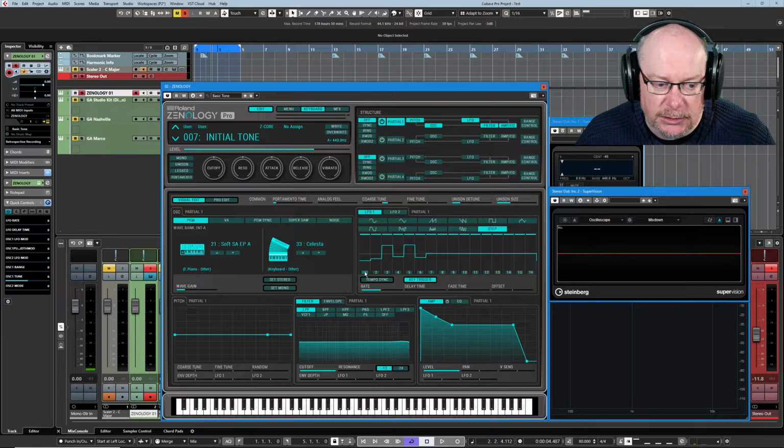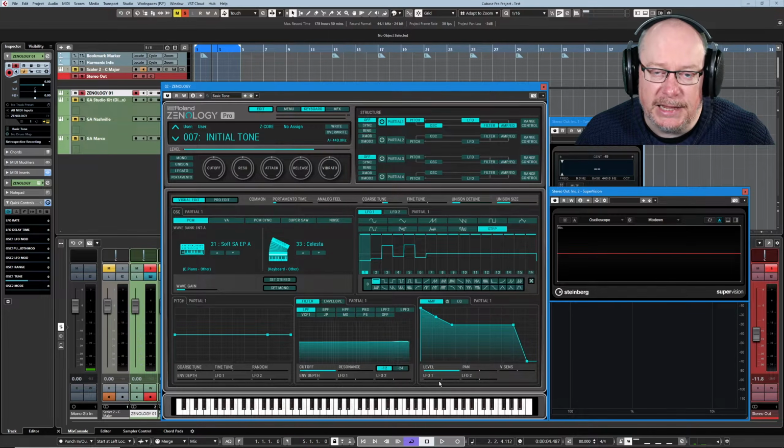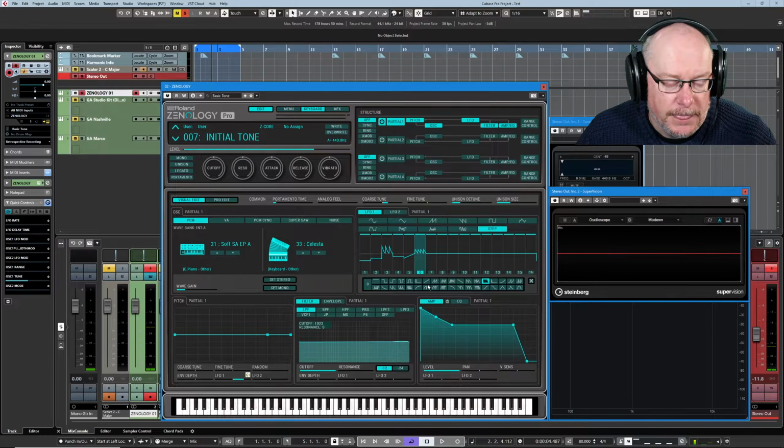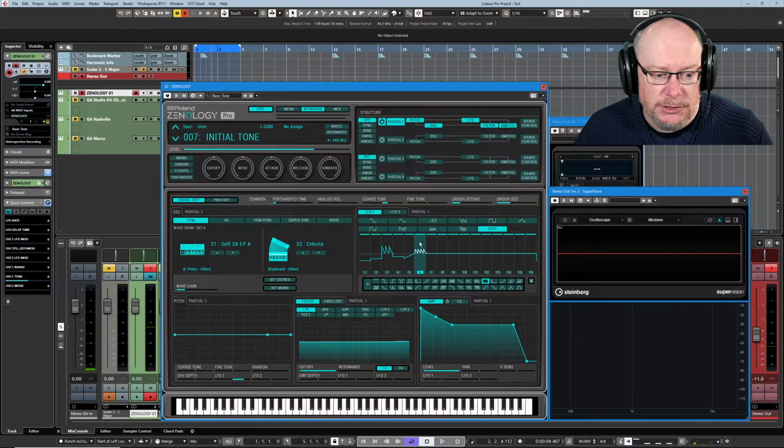Because if we click in the little numbered boxes, we engage the LFO wave shape editor. And now for each one of these different modulation slots, you can pick the wave type that you want to occur in that individual slot. Now this is one of the best LFOs I've ever seen. This is an absolutely fabulous design. Because what we've basically got now is the ability to draw really complex LFO shapes very quickly.